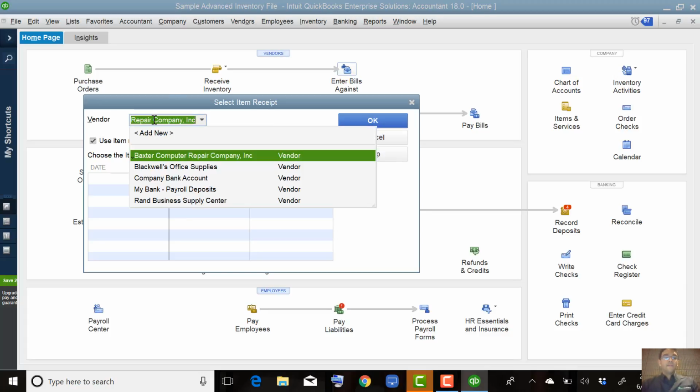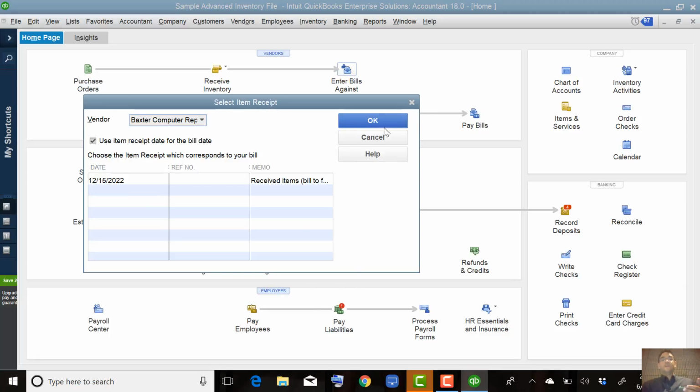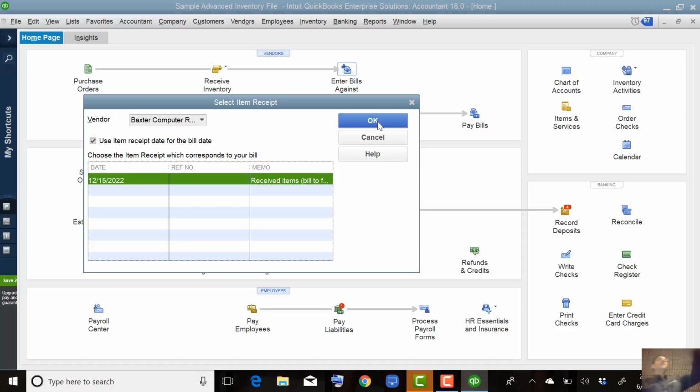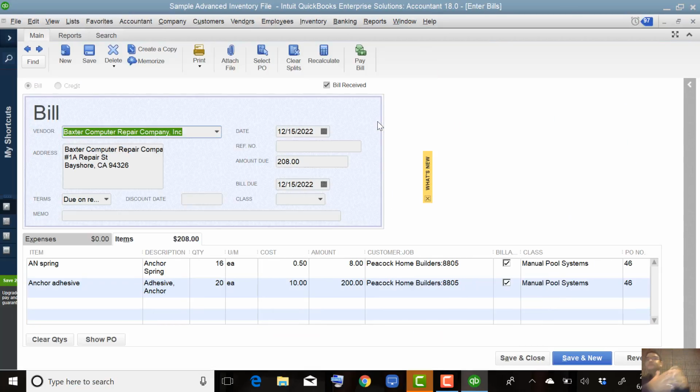But remember that even if you have a closed period, for example, let's say you received this in November, and you close November, and now you're entering the bill in December. If you date this November, you're going to change financial statements, assuming they have different numbers. If you date it in December, you're also going to change your November statements because you're moving that payable from a different month. And you may have multiple things. You may have negative inventory. You will have a recalculation of your average cost, and you will possibly have a different gross margin number for that month.